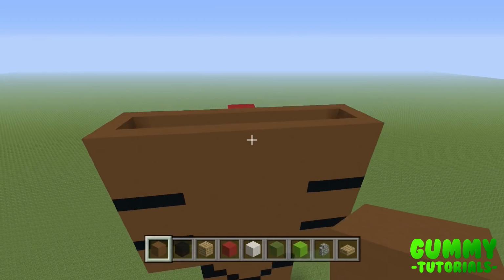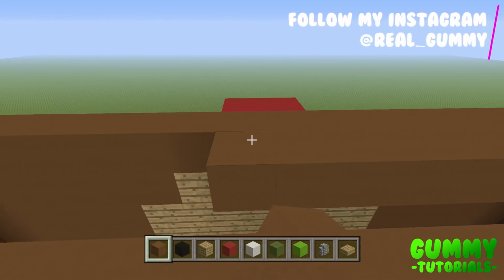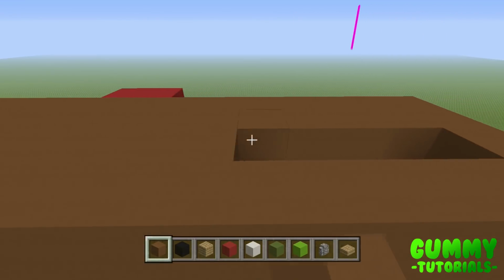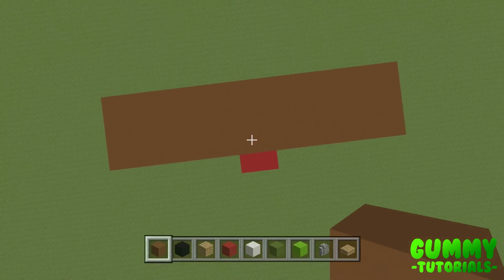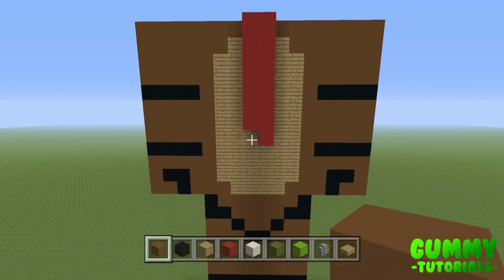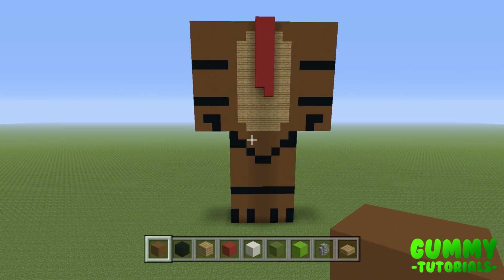Now, in regards to the shoulders, this part up here, we're going to go ahead and fill it in simply using brown concrete. That's a 16x4 area, and it's filled solid. And again, the middle part is going to be covered by the head, so it doesn't really matter. But the left side and the right side, both being 4x4 squares, are going to be visible, so make sure that that part in particular is covered. With that said and done, that is the body of the statue complete, and we're now ready to move on to the head.